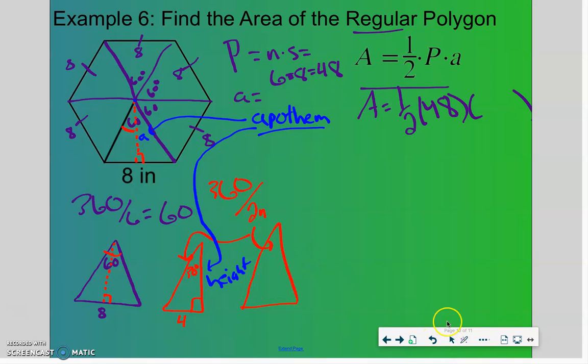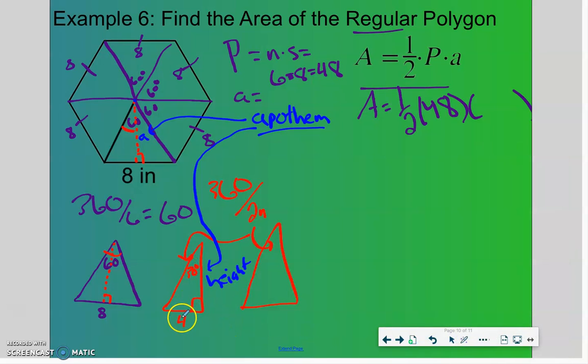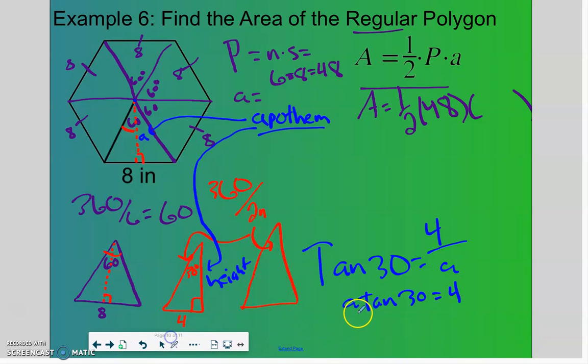Let's get rid of this one. So because we're looking for the height, we know this is 30 degrees, and that's 4, and that's there. We have tangent of 30 degrees, so of that angle that we found, is equal to 4 over A. And we'll just call it A since we're looking for the apothem, or you can put H, it's up to you. When you solve that, you get A tangent of 30 is equal to 4. And then you get A is equal to 4 divided by tangent of 30 degrees. And when you take 4 divided by the tangent of 30, you're going to get A is equal to 6.9.